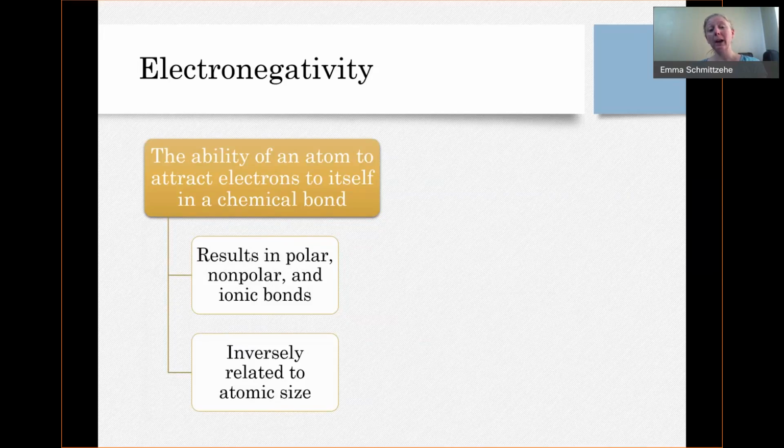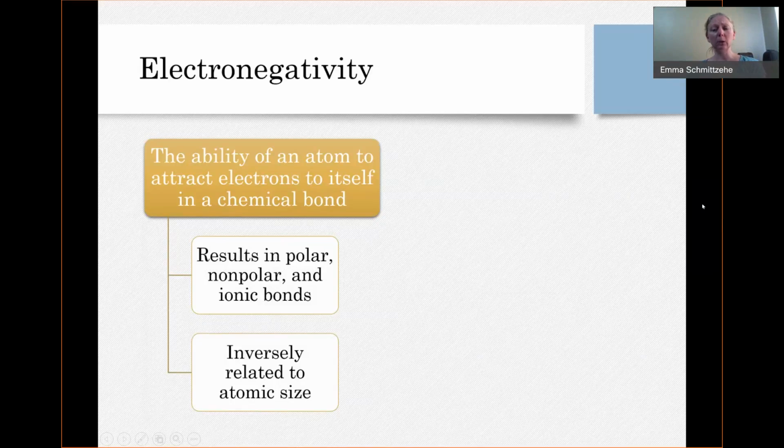So when you have smaller atoms, those electrons are closer to that positive pull in the nucleus. Whereas larger atoms, they can't quite feel that positive nucleus as much. Even though there's more positive charge in there, those electrons are further away from that nucleus, and they just can't feel that pull as much. And so those larger atoms have a smaller electronegativity.